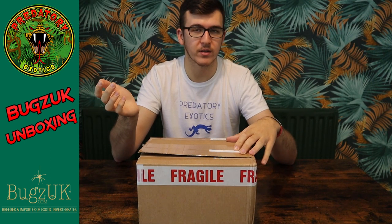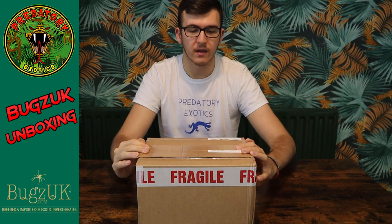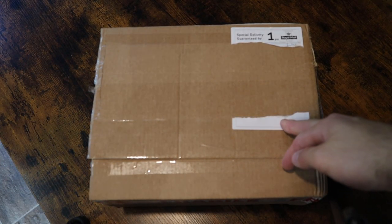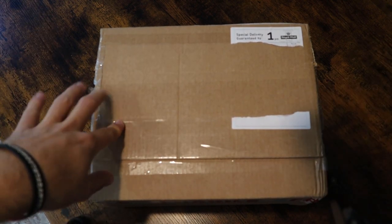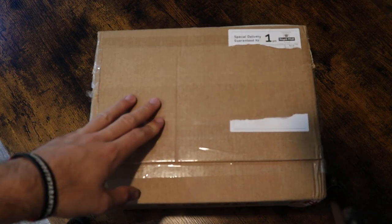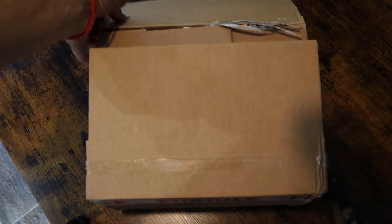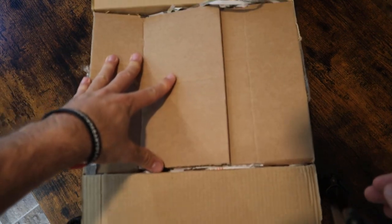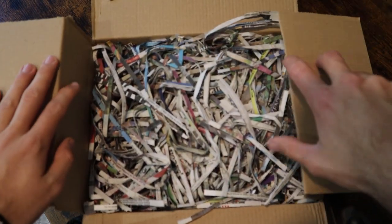I've opened it up just to take all the paperwork out so we didn't have to blur anything out. This is the box — it's Royal Mail guaranteed next-day delivery. Whatever day they ship out on, it comes next day, and you can specify which day as well. It comes as signed delivery so you know it's all okay.